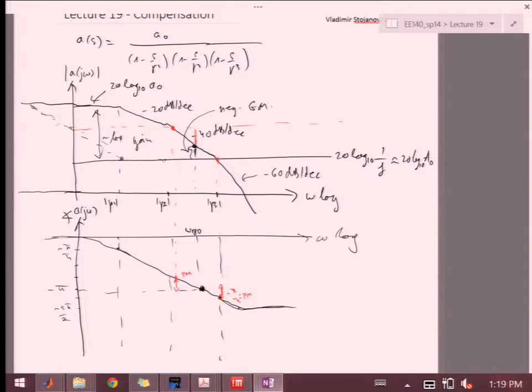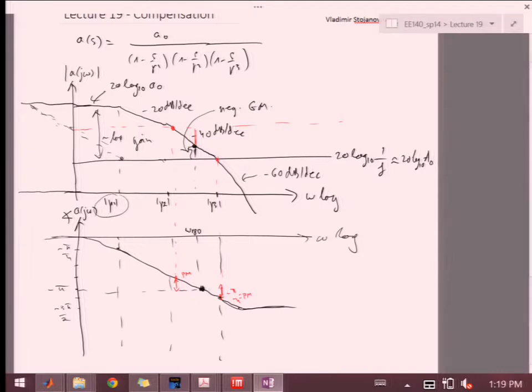But adding this dominant pole would make our usable bandwidth, the unity gain bandwidth of the amplifier, be at P1, which is very low. Because we're adding extra parasitics to our circuits that we're not really leveraging what is already there.